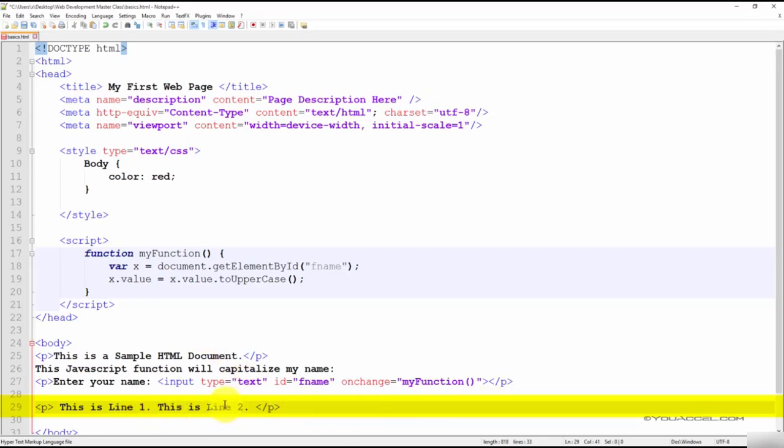Now we have the lines typed. We want to separate line 1 from line 2. So to do that, we'll go ahead and type a break tag. Now you'll notice that the break tag does not require a closing break tag.